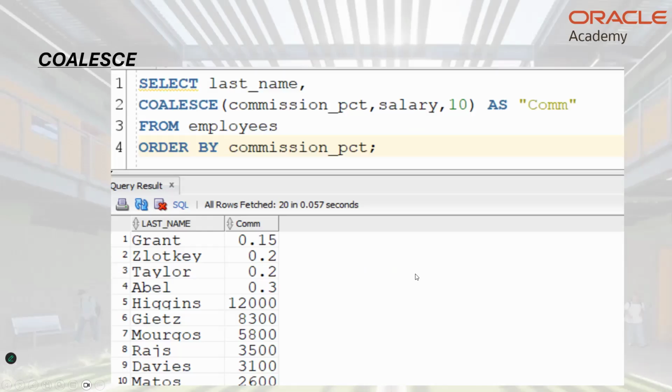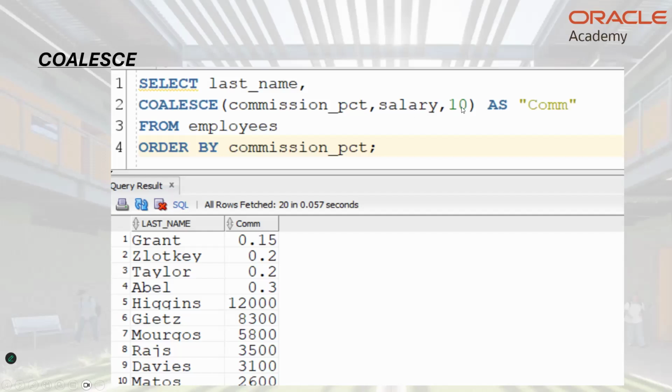So select last name, COALESCE(commission_pct, salary, 10) as comm, for commission, order by commission percentage. So basically, if it has a commission percentage, it has a value, right? So it's just going to return that. If it has a null, then it's just going to return the salary.